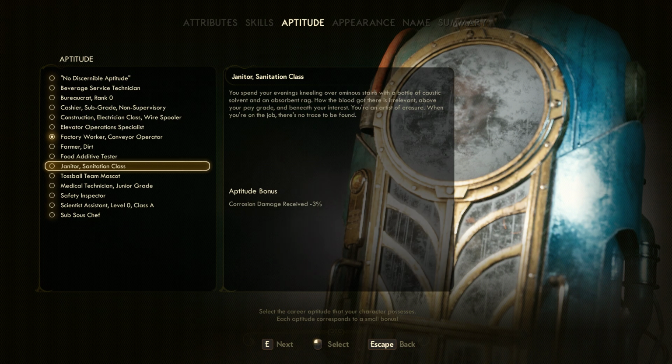Got janitor sanitation class. You spend your evenings kneeling over ominous stains with a bottle of caustic solvent and an absorbent rag. How the blood got there is irrelevant, above your pay grade and beneath your interest. You're an artist of erasure. When you're on the job, there's no trace to be found.